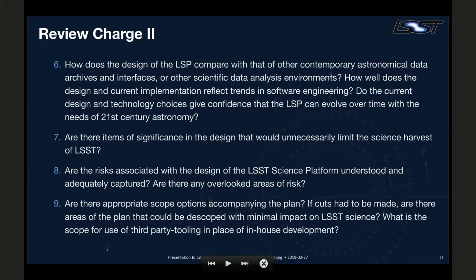However, yes, that's also a point that could be raised. For example, can we deploy the LSST science platform on different hardware and different hardware architectures? Another point to consider that we've been looking at also is deployment in the cloud. So yes, that would be very interesting to receive feedback on that as well. Thanks.